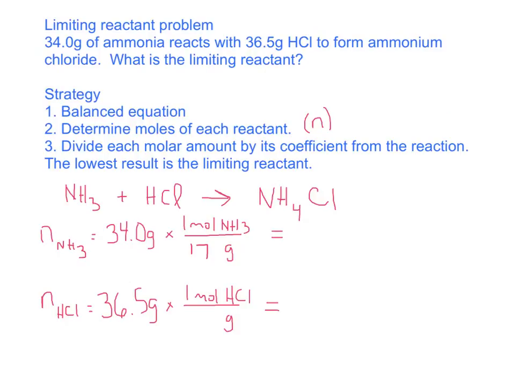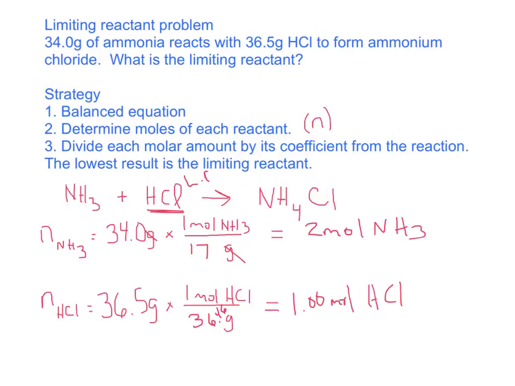36.45. We'll just say 36.46 if you want. All right, we'll take it to the hundreds. 36.46 grams. So 34 divided by 17 is 2, so we have 2 moles of NH3. And because the grams divided out, we have 1.00 moles of HCl. So in this reaction, I would say hydrochloric acid is our limiting reactant.